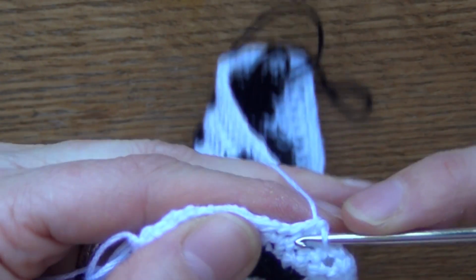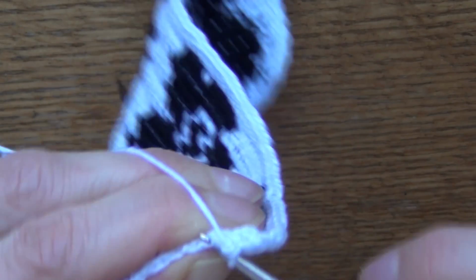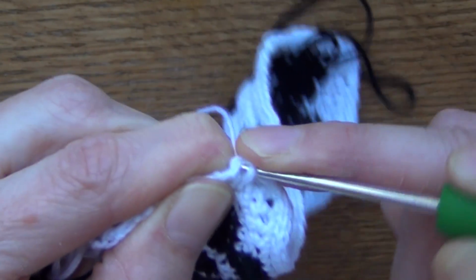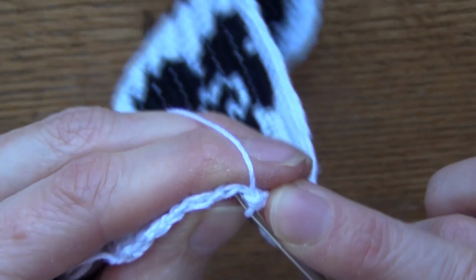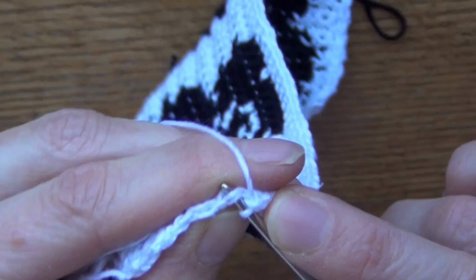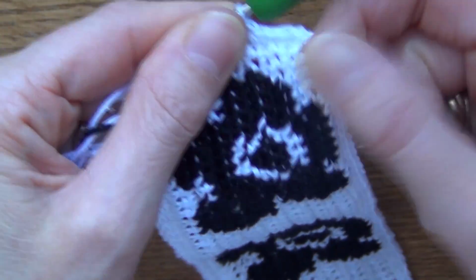You can see where your slip stitch is, and I'm just really lifting them up. So there it is there. I'm just going to lift up the 2 stitches that made it, and that's your single crochet. We're going to do that all the way around. See there, I just lift them up like that. Go all the way around until you get back here, and then I'll show you what to do.